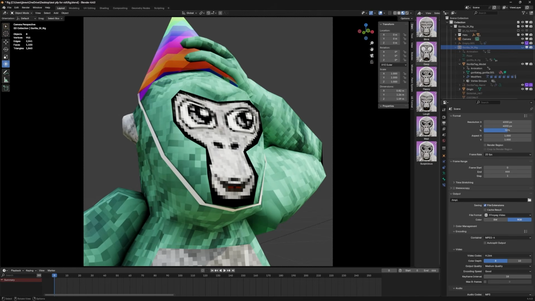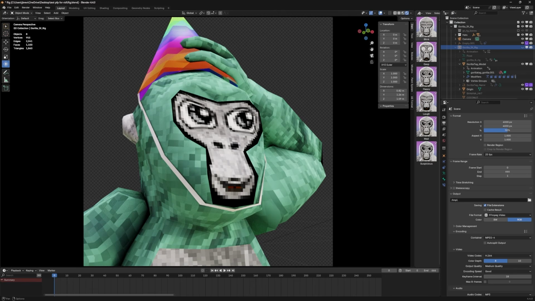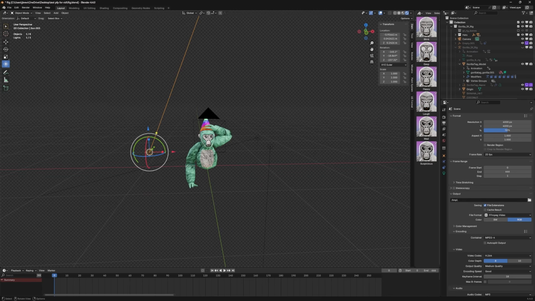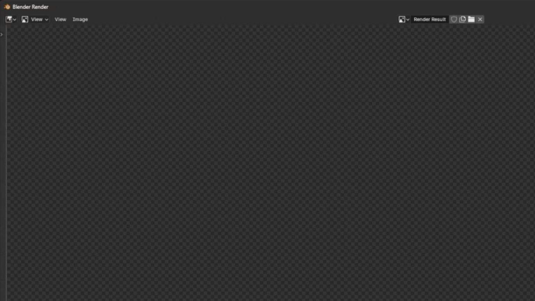I think something like this looks pretty great. Now to see what the final rendered version would look like, you're going to want to come up here to this little shading thing, and then you're going to click on that and you can see what it's going to look like whenever you render it. You can adjust some of the lights over here if you want, but I think it looks really great like this.